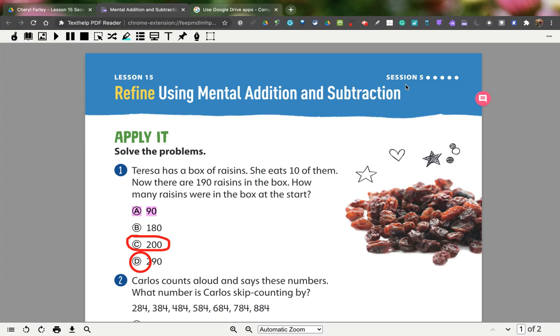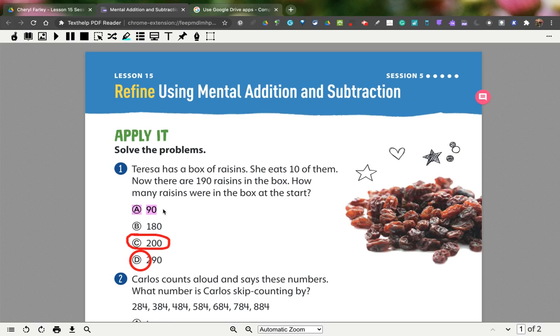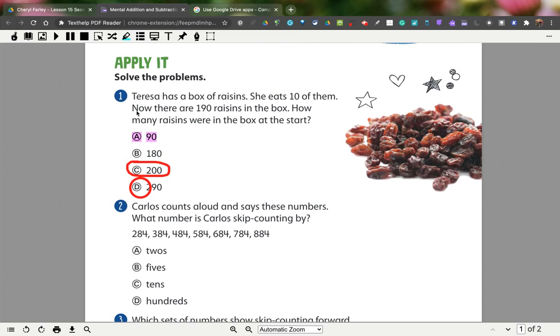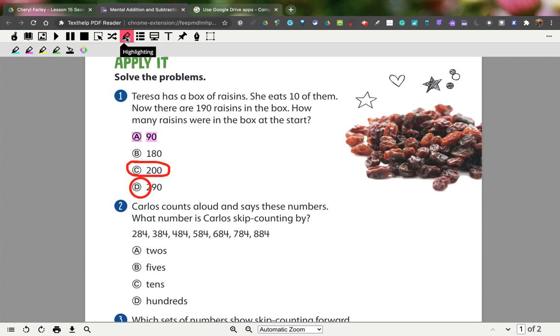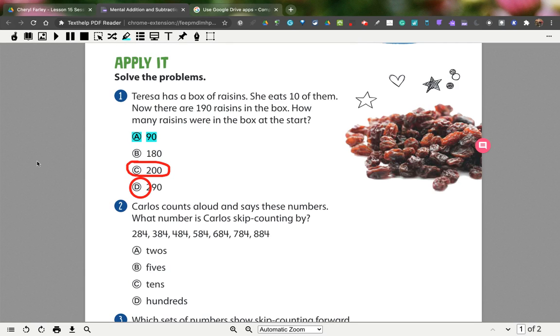So now that the student knows how to have the directions and questions read aloud, let's take a look at some of the annotation tools that you could use on this math sheet. So for question number 1, you can see that I have already put in 3 different ways that students could use their annotation tools. The first is a highlighting tool. Students click on the highlighter and a sub-menu shows up underneath. Students then highlight the answer with their mouse and then click on one of the colors to highlight the text. When students are done, they click on the highlighter tool again and the submenu goes away.